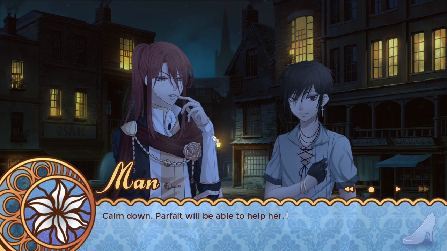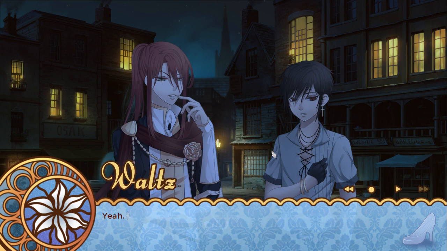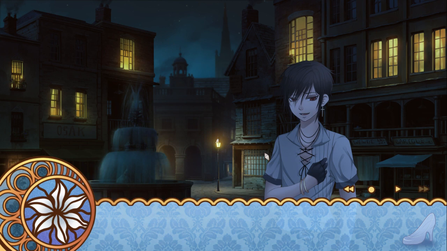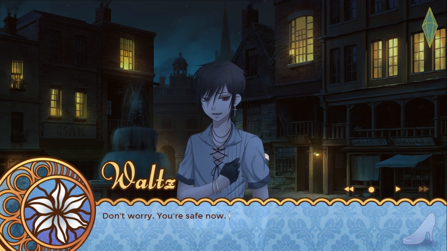Parfait will be able to help. Parfait? Like the... Okay, it's a person. Parfait will be able to help her. But for now, we need to move before anyone else sees us. Yeah. Don't worry, you're safe now.